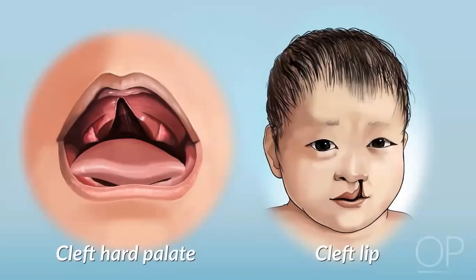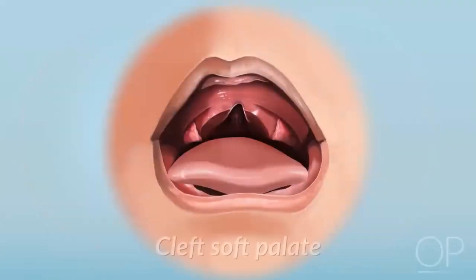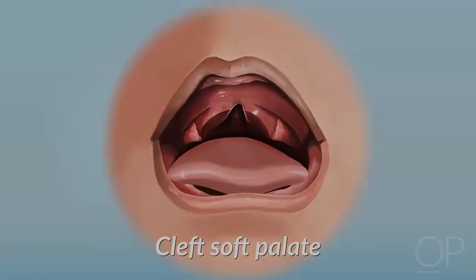A division or cleft in the hard palate or lip, it is a problem, right? The cleft hard palate or cleft lip, but both are 100% reconstructable. So if a baby is born with this, it is surgically manageable, okay? So it is called cleft hard palate and also cleft soft palate too. It may be easy to detect by inspection. Clefts in the soft palate, however, are more difficult to observe by eye.